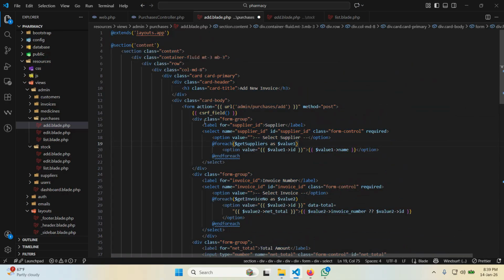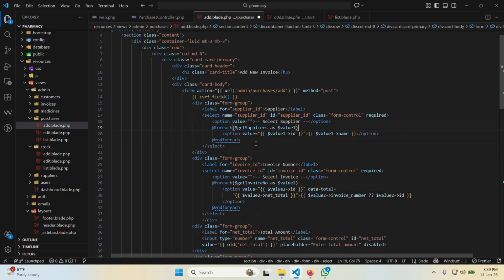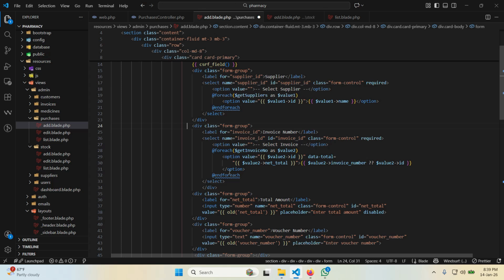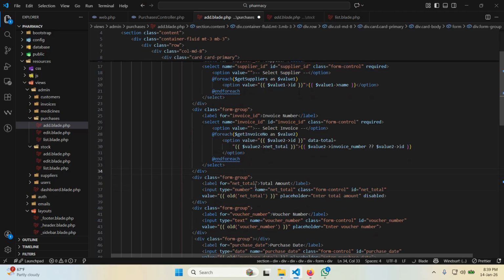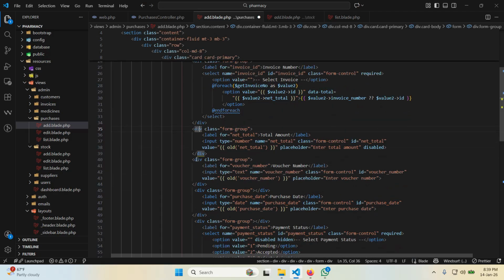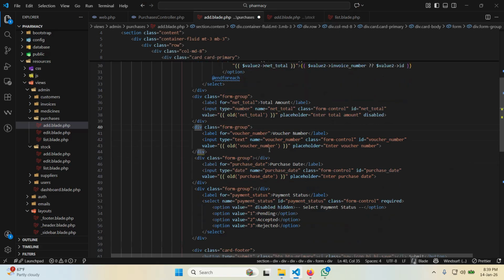So for example, I've just realized that we have not closed. Let me see. So we have opened this div. That is okay, and closes it down here. Let me just make this one also come to the line. We have opened this and then closes it here. We've opened this one and closes it here. Then we've opened this one and you see it is closing here.